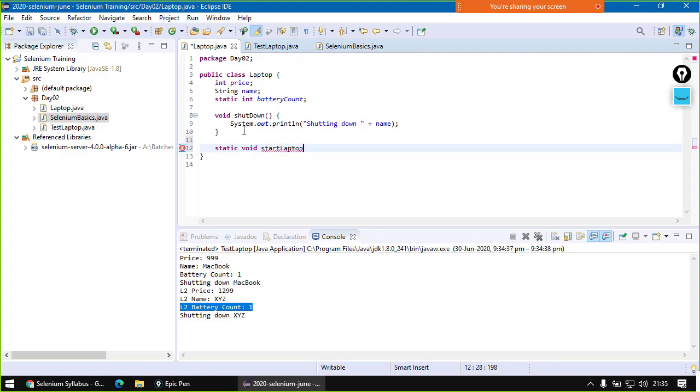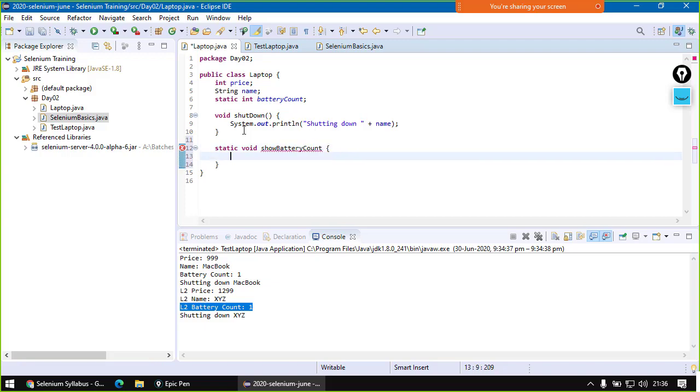Or let us just create a method show battery count. Now over here, what if I do something? What I can do, let us just see that. First of all, let me just correct this name. Yeah, show battery count, it is okay.